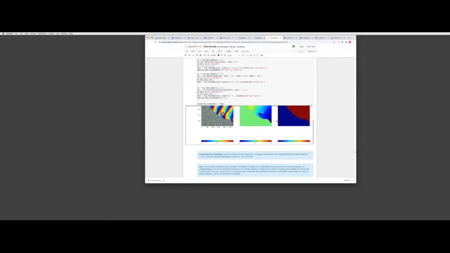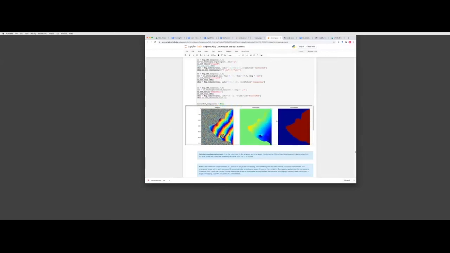And there is one interesting quality metric called connected component files that we strongly encourage users to look at. And just look how interesting that based on connected component, we could easily mask out the unreliable parts of the unwrapped interferogram.